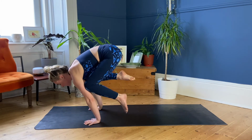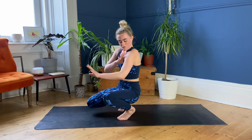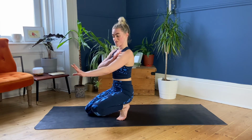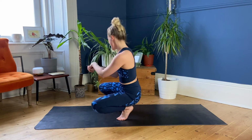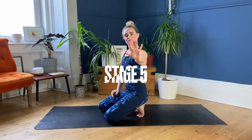If both heels are lifting, push through the hands, straighten out through the arms, and really think of protracting through the shoulders, drawing the chest away from the ground to get that full curvature through the spine and full engagement through our shoulders. So that is our crane pose. Little clap there. And now we're going to move on to stage 5.